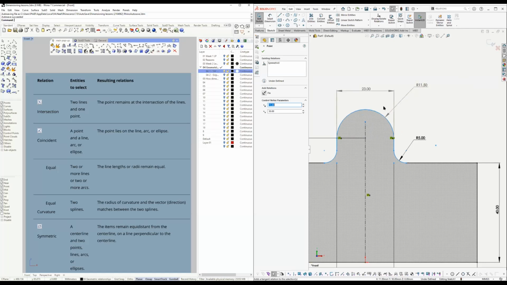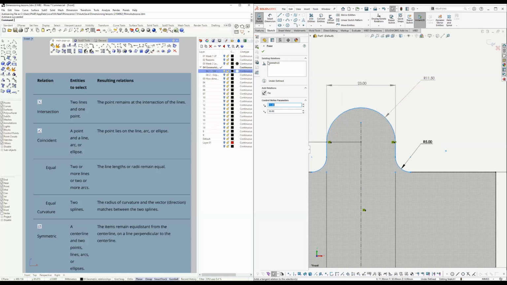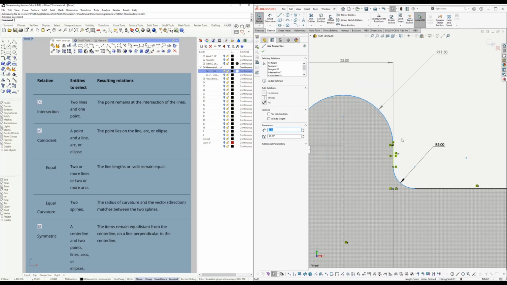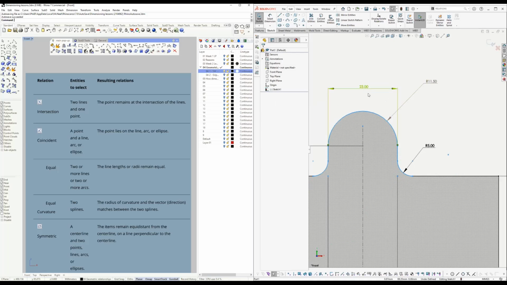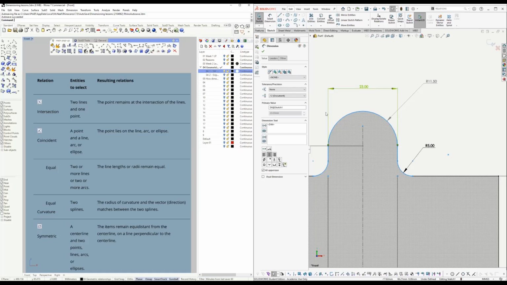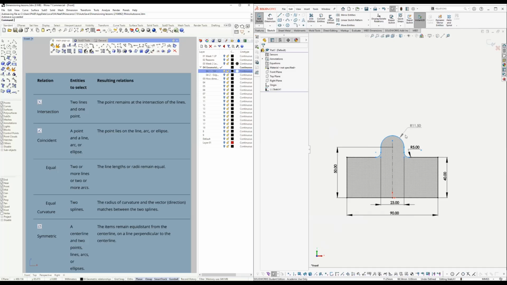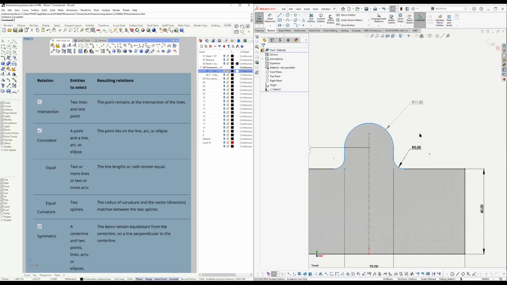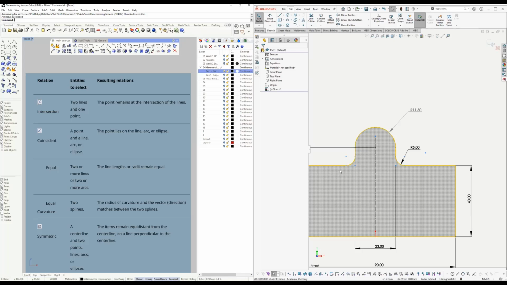Right, just watch this. I've clicked on that point, and you can see at the top here it says symmetric. And the moment I go to make tangent, no, I haven't done it. Right, I'm a bit stumped. I'm not sure why this is not fully defining. It should fully define that coincidence.